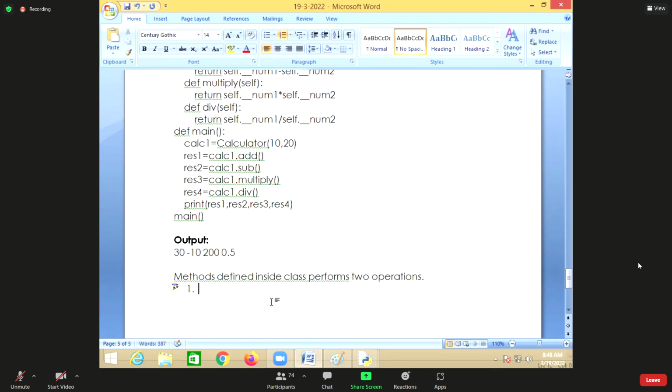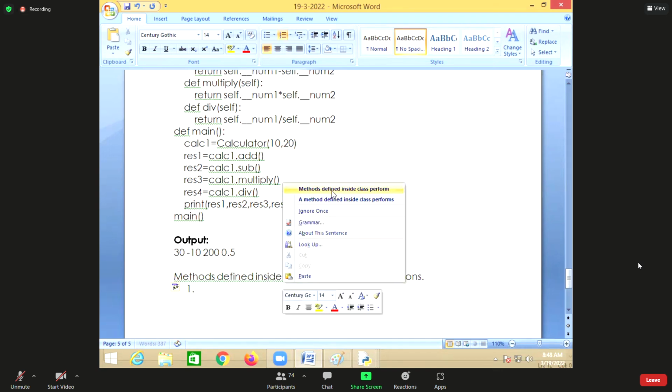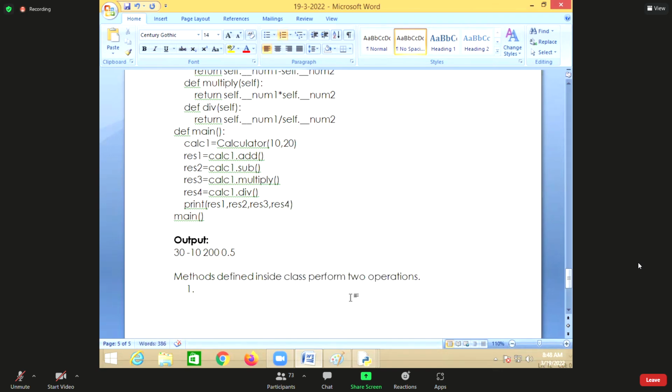One is the setter operation and one more is the getter operation. Whatever methods you write inside the class will do two operations: one is a setter and one more is a getter.